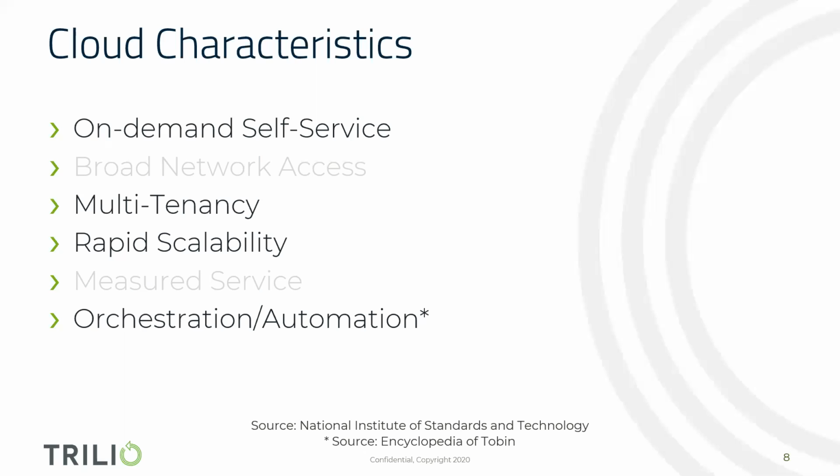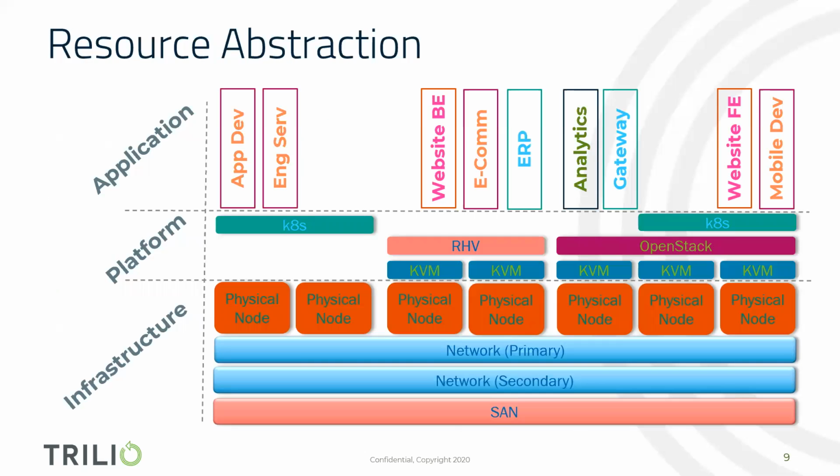But in particular for the conversation today, I want to kind of leave out broad network access and measured service for this, because they're not really tantamount to this conversation, really. What we're really talking about today is empowering end users, the ability to understand multi-tenancy, and the scalability and automation orchestration that go along with provisioning today's applications, because they are key to not only the writing of those applications, but also the ability to spin them up and get them tested out to the public.